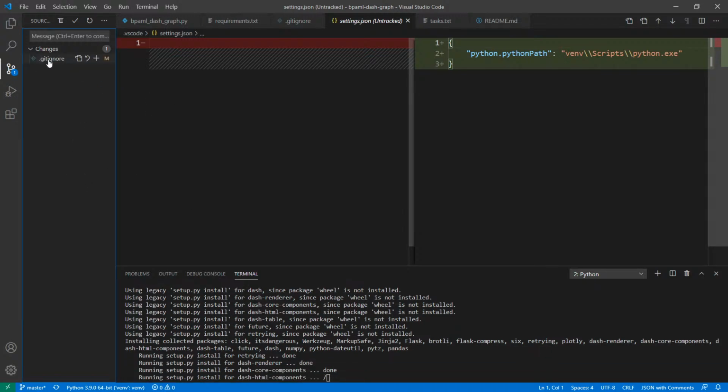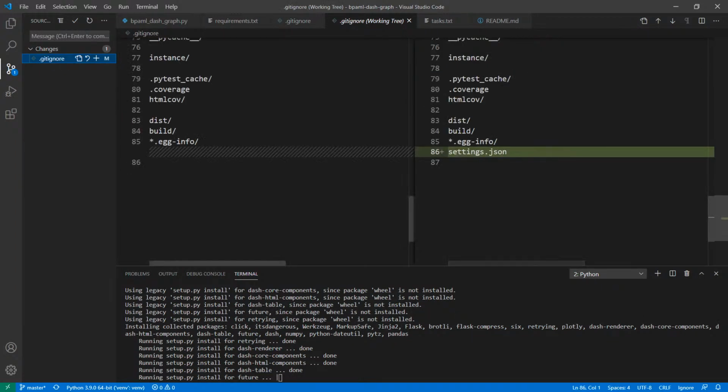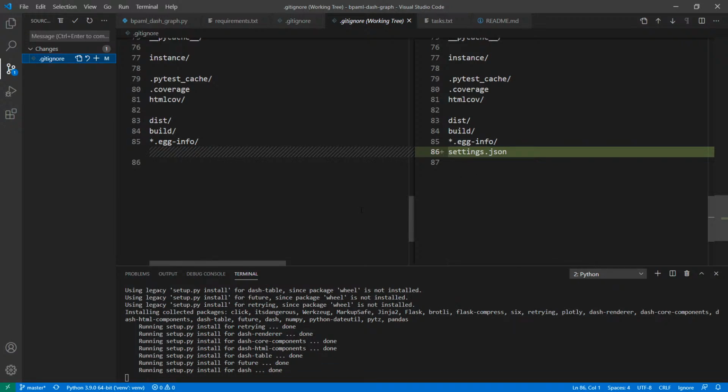There you go, you can see settings.json's disappeared and .gitignore is now sitting in there with a change. So if I click that one, you can see it's saying we've typed settings.json into the end. But if you're doing a normal project, definitely stick that in there and then commit that change early on in your project so that it doesn't bug you all the way through your project that these changes are happening.